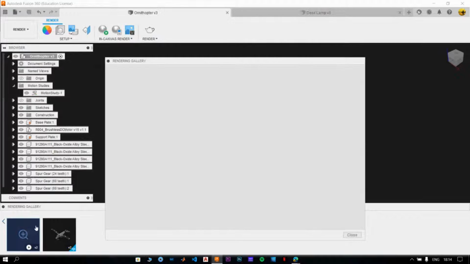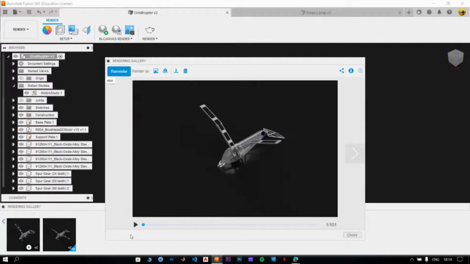So if you click on the motion study render and if you open it, you'll be able to see it like this, and you'll be able to play it as a video. So as you can see, it is a bit jittery and it is a bit laggy. It is because we use a bit of a low quality render. But once you download it as an MP4 file, it is going to be much better compared to what you are seeing as a preview.